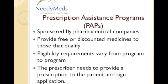And so here's my contact information if you have any questions that come to mind after we part ways. If you want to order drug discount cards, Needymeds brochures, which come in various languages. We also have patient education booklets that you can give to patients that explain how to find prescription assistance programs and other patient assistance resources. If you or your patients need help navigating the website, finding a particular program, looking for help, please call our toll-free helpline. We're available Monday through Friday, 9 to 5.